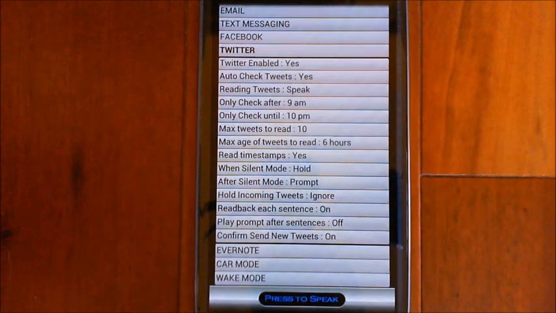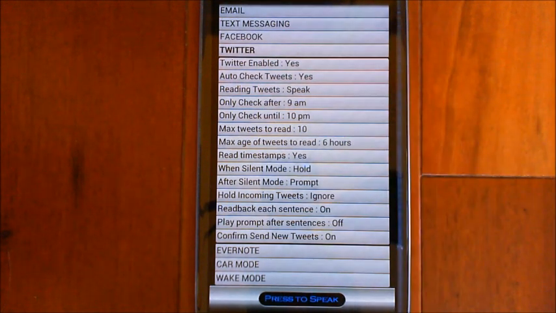And then you've got the reading tweets option. Right now I've set it to speak, which is the default, and that means that AVX will come to the front and when a new tweet comes in, read it for you. You can have all sorts of different options in there, the same as I have in AVX and EVA for text messaging and for Facebook and for emails. It can read them in the background if you want, or it can prompt you and say there's a new tweet and ask you, do you want to hear it, and then it'll come to the front if you say yes. All the different options are documented in the help.